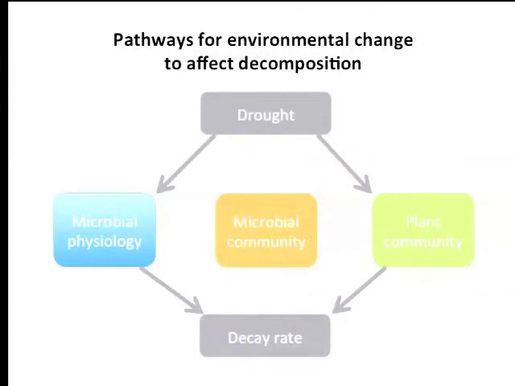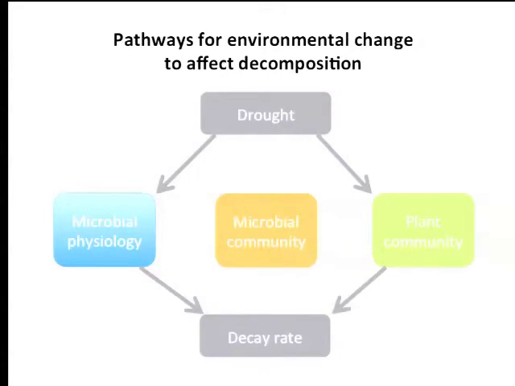Okay, but drought can have numerous pathways for affecting decomposition, and one possibility is that we're seeing multiple effects through different pathways that are canceling each other out. Drought can affect the plant community, which it does, and I'm not going to show you that data; that's from Mike's lab. And it could have another direct effect on what I'm going to term microbial physiology. You need water for these enzymes to function and degrade, so if you don't have water, you would expect slower decomposition rates.